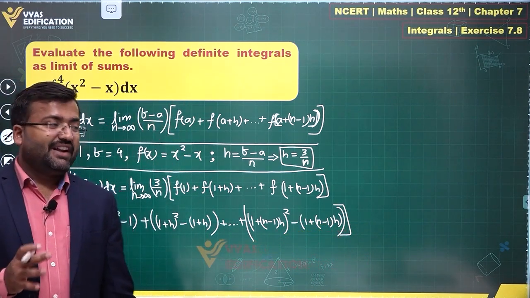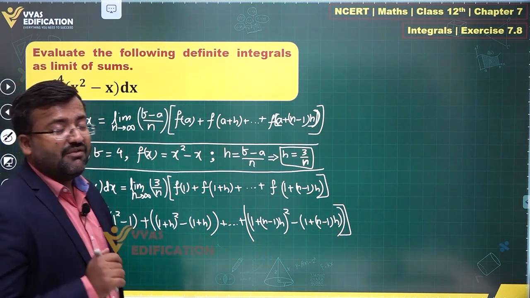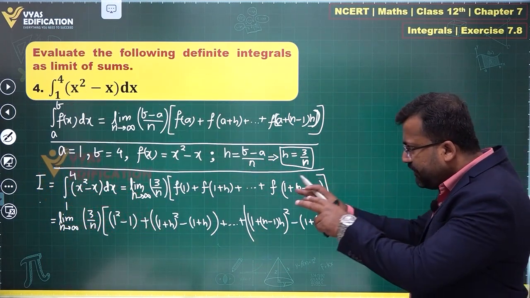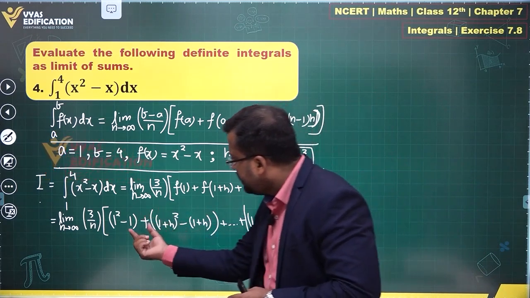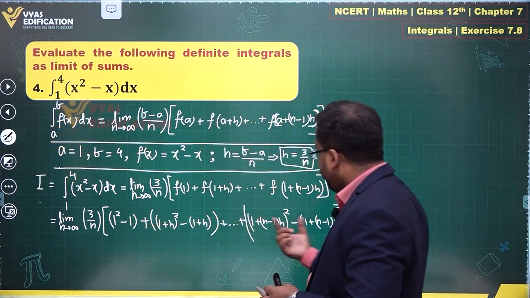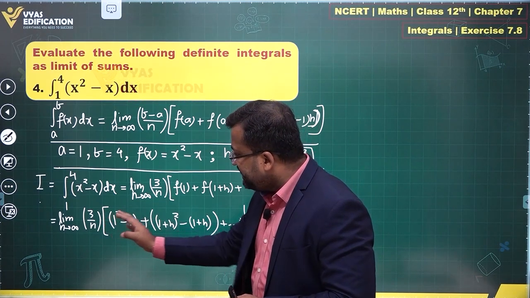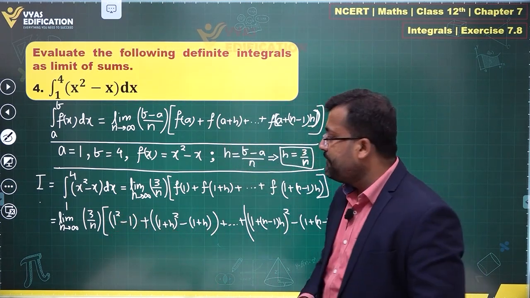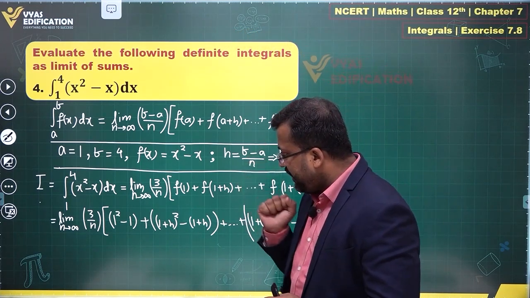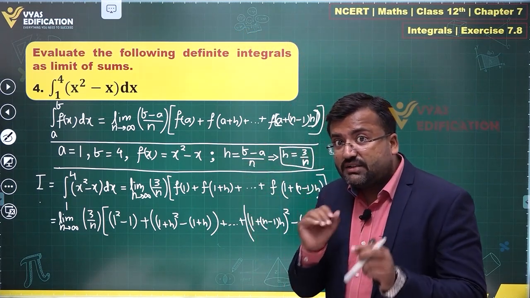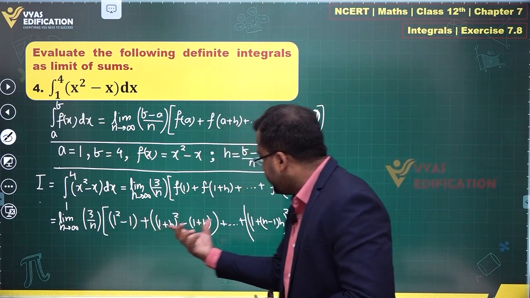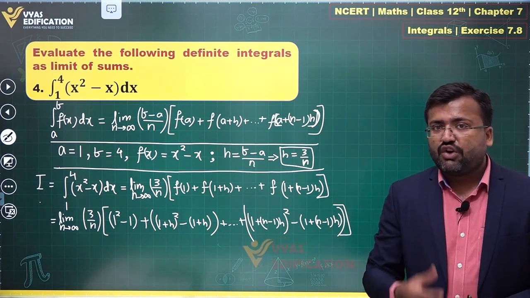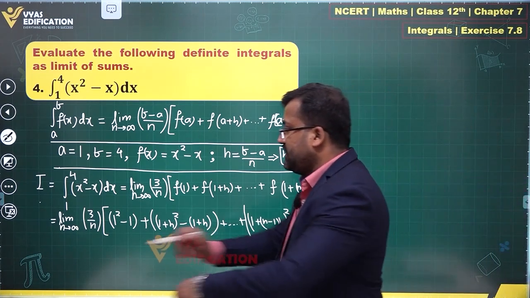Now take a look at these terms, and the next step will be very, very crucial for analyzing this whole question. If you observe each and every term, this term does not have any h. All of these terms have h. So in total there are n terms, and terms having h will be n minus 1 terms, right? Observe the square terms carefully. So 1 square, (1 plus h) square, up to (1 plus (n minus 1)h) square is what I have, and I'll simplify that first.